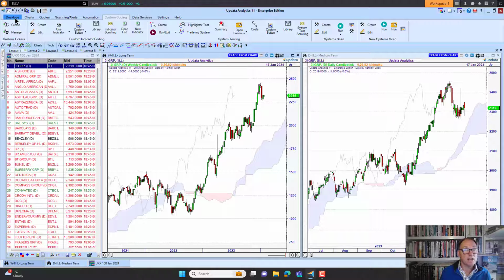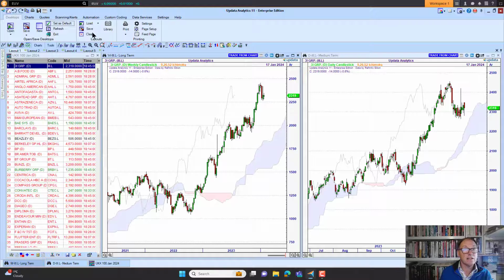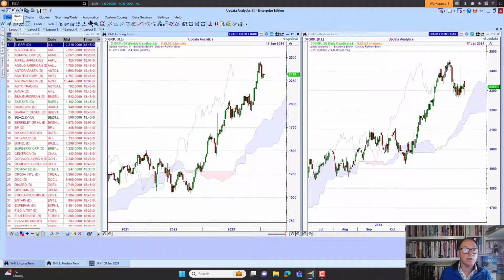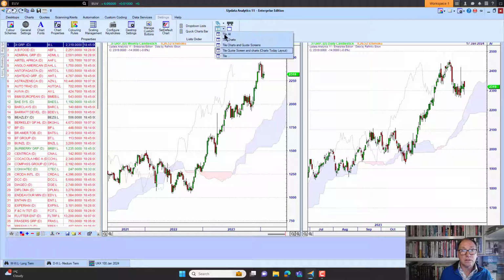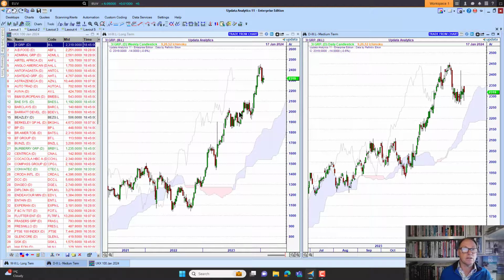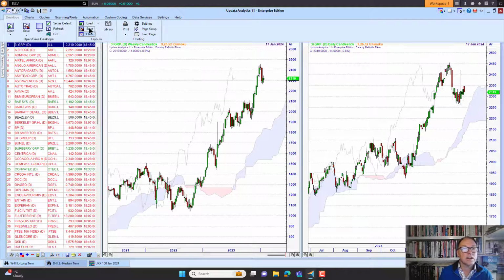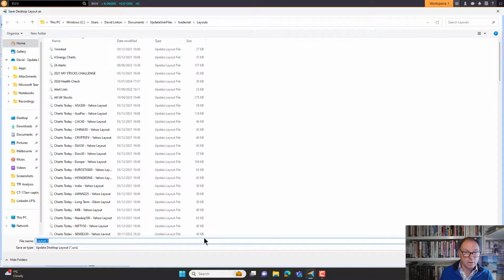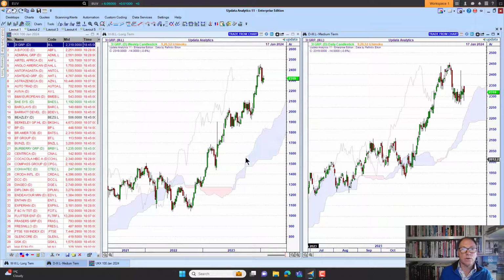So if you then want to save that, you might want to save that as a layout. And what I'm going to do to give myself some more screen real estate is I'm going to just double click on the desktop there, and I'm going to go back and change that layout so that I'm now allowing for the ribbon not to be there. So I've got more space on my screen, and what I'm going to do is I'm going to go and save that as a layout, and I'm going to call that, let's just call it layout 11 and save. So I've now got that as a layout, and you can really have as many of these as you want.